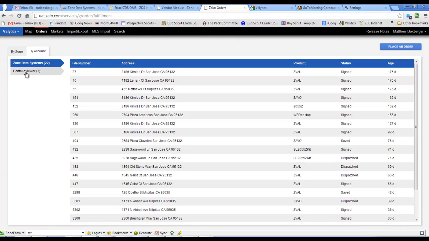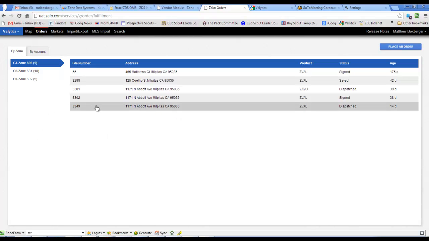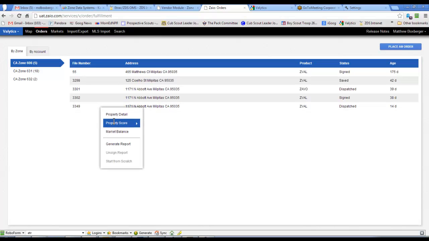This Portfolio Viewer, actually I think these are ones that Harvey Hartman had put in as we were kind of doing a shakeout. But you know, we might see Bank of America or some other client name here, and so we'll be able to manage the orders this way through these tabs and focus on the ones we want to fulfill. Once we've got an order in here, we'll be able to highlight it and use the normal mouse click. I'm doing a left click here to show us the options with what we can do after we've put in an order.